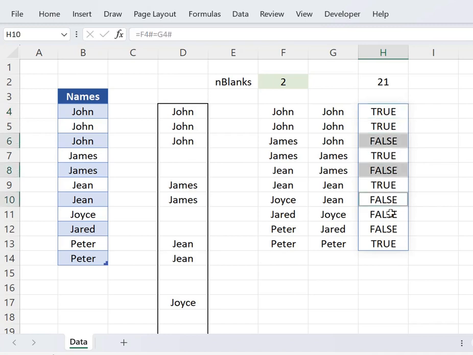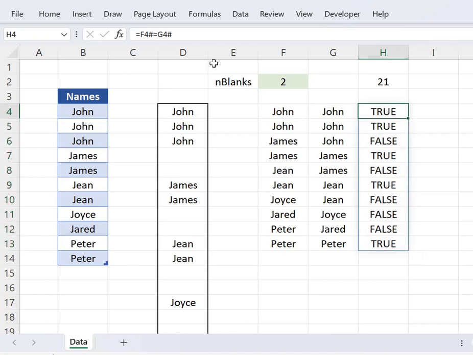1, 2, 3, 4, 5. The count of false in this array is 5, and the number of changes that we are going to have in our data is 5. So this will give us the count of the changes in our data, that is 5 here. So if we are able to sum all those false values here, then we will get the count of all the changes that we will have in our data.